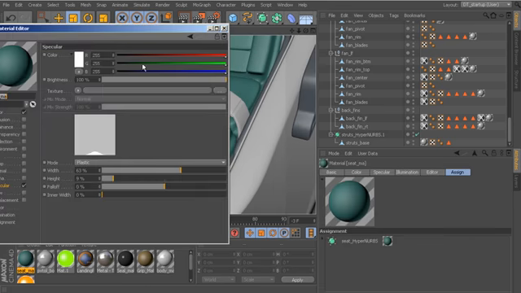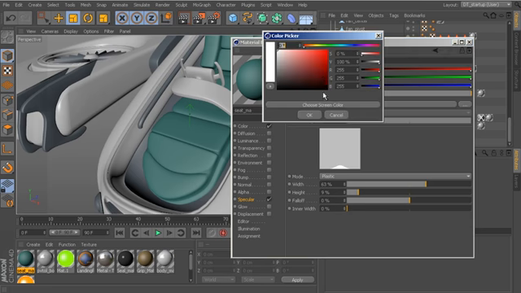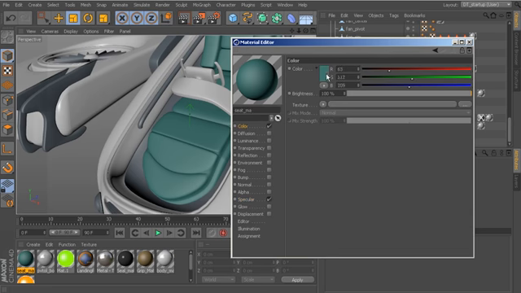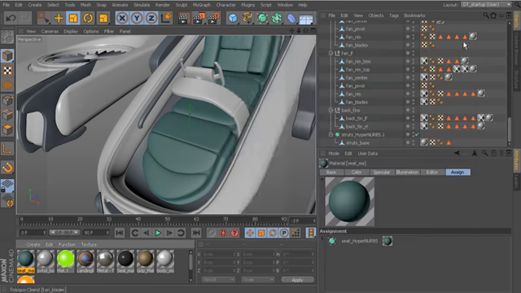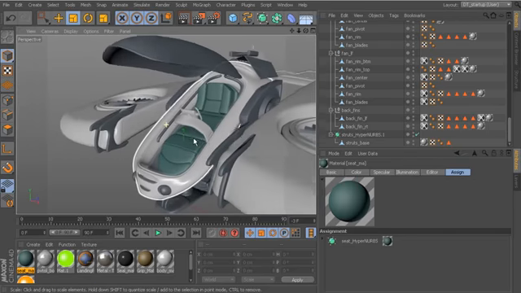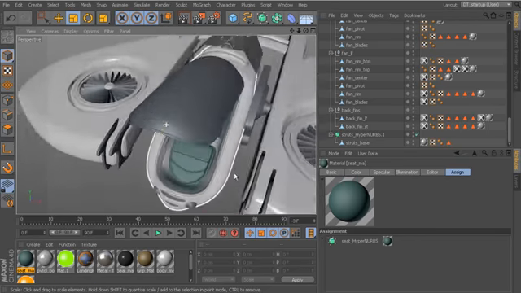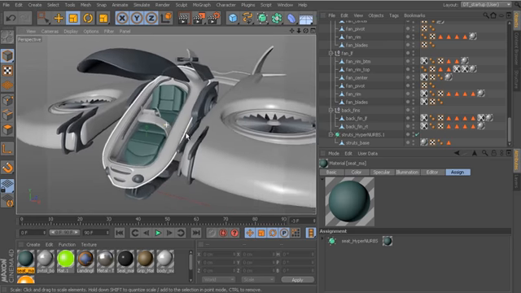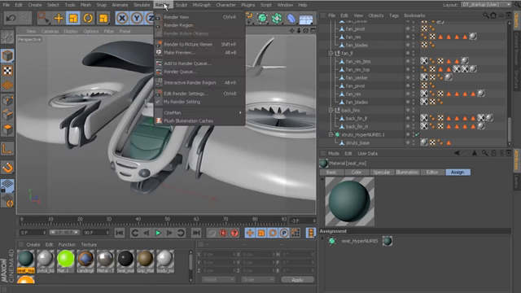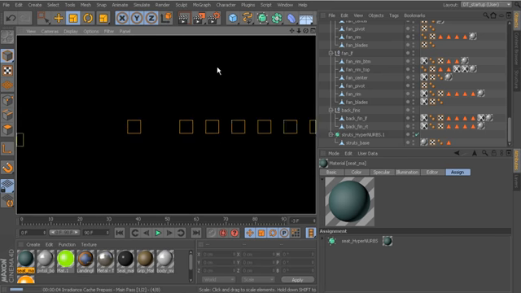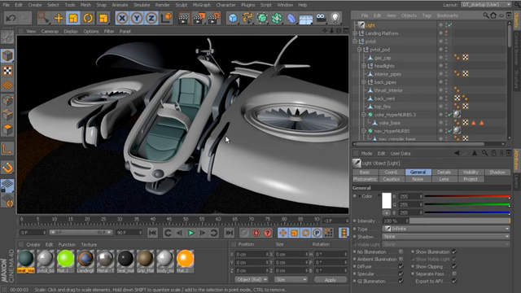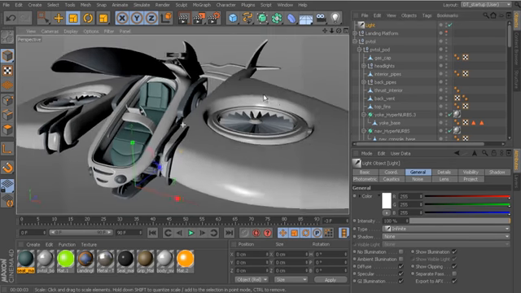Now if that's a little bit too bright, you can always come into the color and make sure you select your color channel here. Go into the color, and I can take down the saturation if I want to. Okay, and then I can maybe make it a little bit darker. So we might end up with something close to that. Okay, so you can see the surface quality there. And if you render, and we're not really going to be talking about rendering yet, but you can always go in here and do a quick render. You can get kind of a better view of it if you want to.